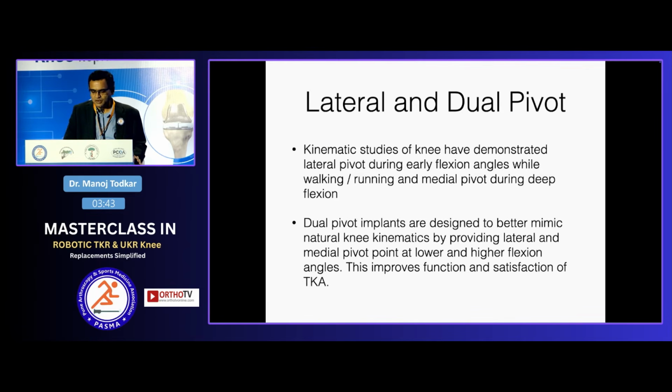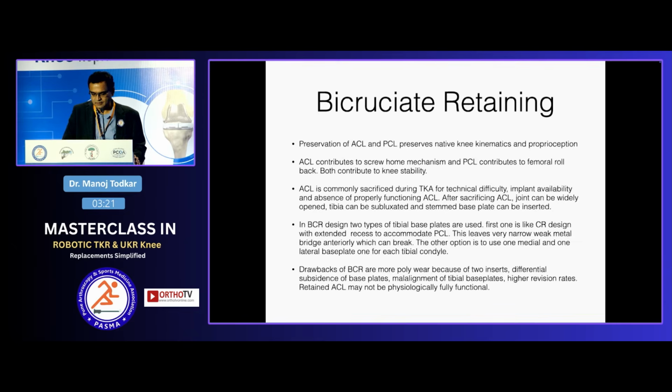The lateral and dual pivot: the kinematic studies of the knee have demonstrated a lateral pivot during early flexion angles while walking and running, and a medial pivot during deep flexion. The dual pivot implants are designed to better mimic the natural knee kinematics by providing lateral and medial pivot points at lower and higher flexion. This improves the function of the knee.